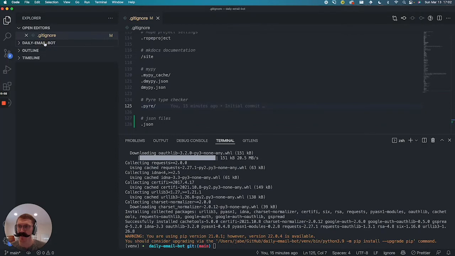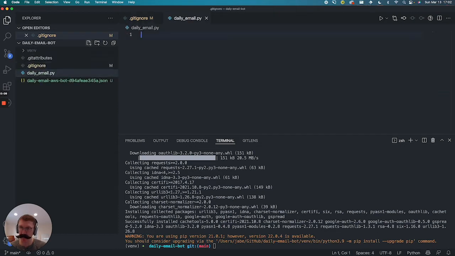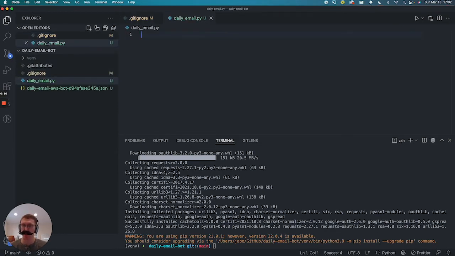Okay, in our root folder, let's go ahead and create a new file, and we're going to call it daily_email.py. It'll be a Python file. And we're ready to start writing some of our code now that we've done all the fun stuff behind the scenes. So at a high level, this Python script is going to connect to our Google Sheet, which has all of our quotes. It will select a random row, then read in the column, the quote column from that row, and save it into a variable.